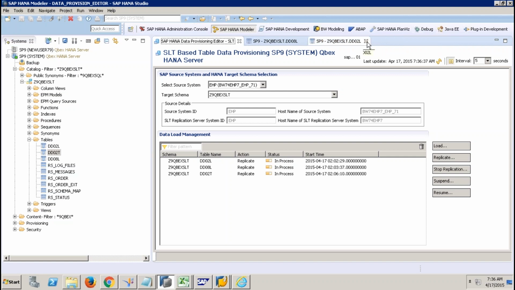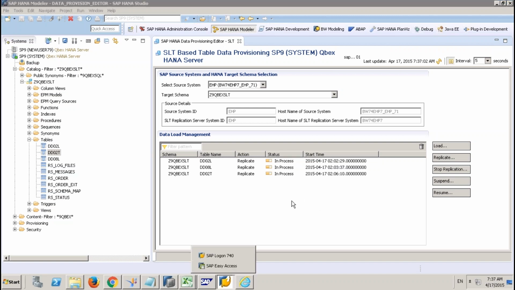Now, for now, look at this. These three tables have now finished loading. Now it says replicate in process. It is ready to start the replication of data if there are any new records posted. So when it says in process, there will continuously be some jobs checking for new records in the table. If there's anything, it will bring it in, so then my server will be completely busy with that.